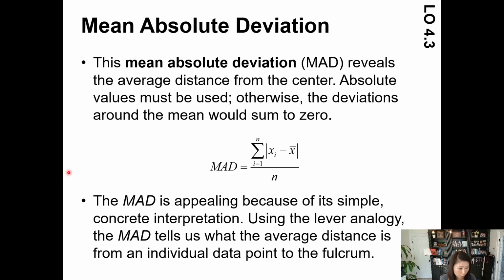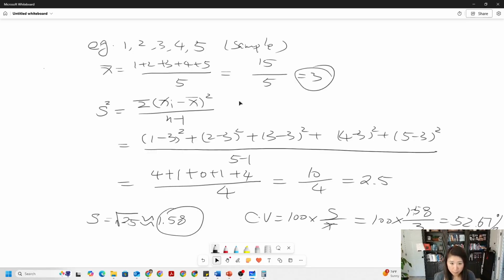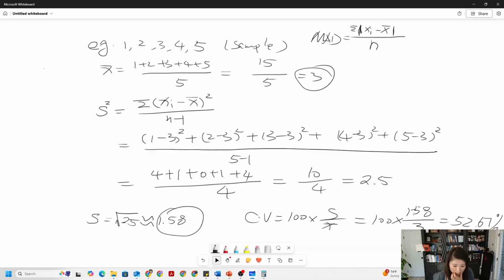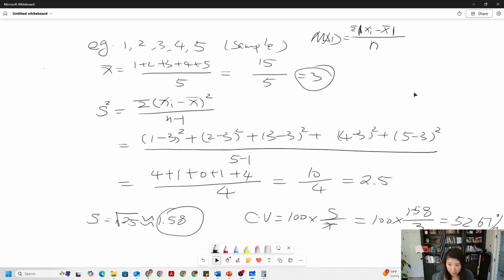Okay, so before we look at the practice question, let's look at the whiteboard together. So for this example, again, in order to calculate MAD, let's just find this corner, it might have some space. To calculate MAD, what I'm going to do is take each observation minus the mean, but use the absolute value, and then divide by the sample size, divide by n. So regardless of what you're doing, divide by n.